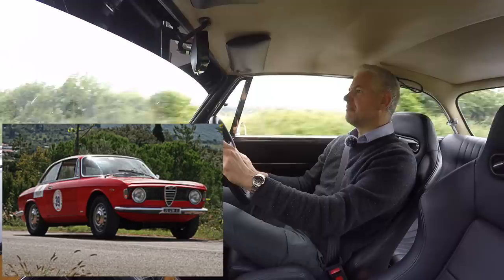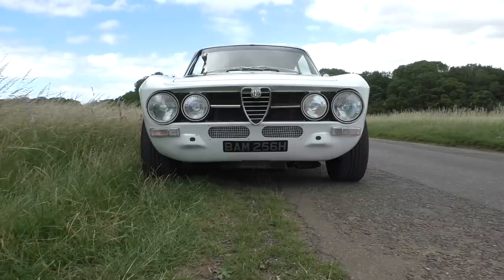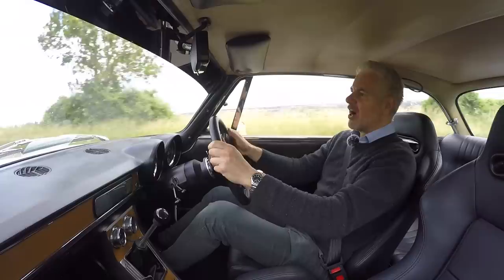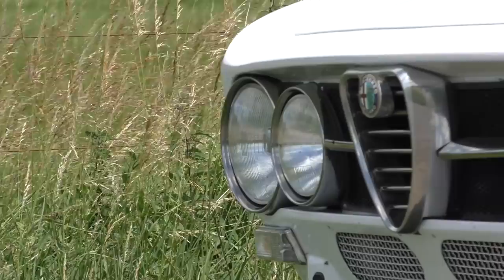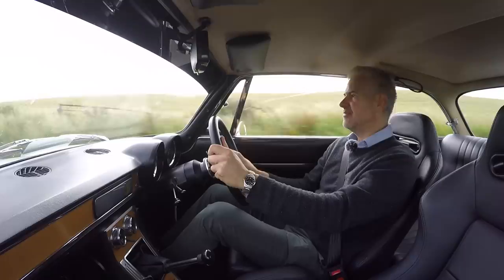Back in the day when these cars first came out there was the 1600 step-front version. When I was buying, the 1750s with the slightly facelifted design were the ones to have, but I think now the step-fronts may be even more valuable. After that came the 1750s, reckoned to be the best engine - punchier than the 1600 but still very revvy and smooth. The two-liter versions which followed at the end of the model run had more power and torque but the front grille wasn't anywhere near as pretty and they just weren't thought to be as desirable. But just look at it - look at how pretty it is.